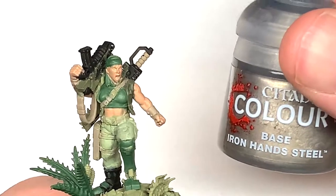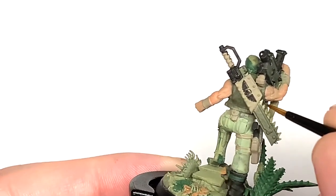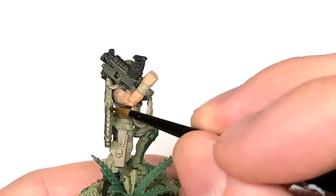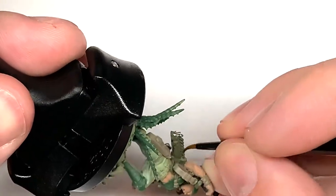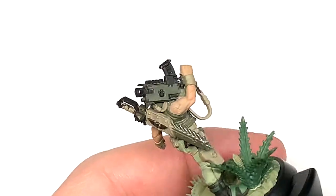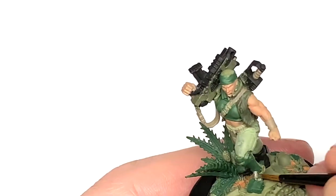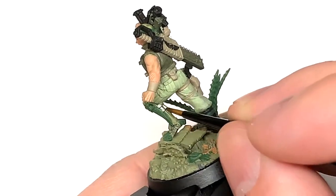I'm going to use Citadel Iron Hand Steel. Now we've painted most of the bits that I'd usually paint metallic with black on this. I'm trying to make them slightly more tactical, the Imperial Guard people I'm doing. So only really the blade of the chainsword and a few little details like around the bionic leg as well.